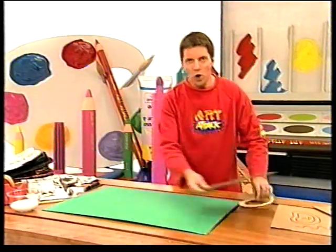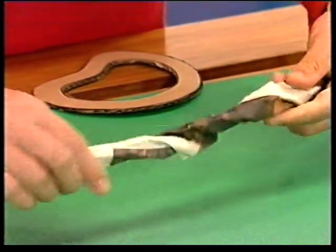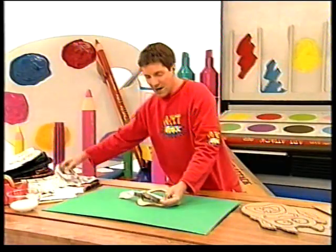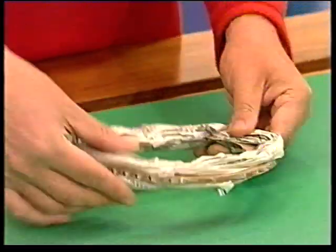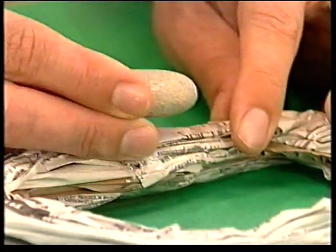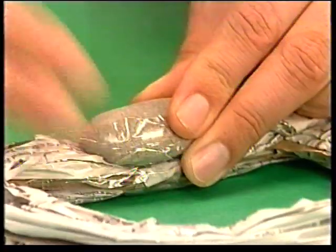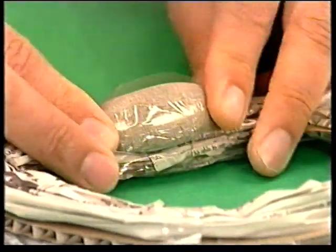Now, to thicken up the knocker device or handle, take a sheet of newspaper and roll it or scrunch it up into a sausage like that, and then just give it a twist and wrap it around one side of those cardboard lips like that. Tape that into place and then do the same on both sides using plenty of tape so it's nicely rounded and thick. And then take a small rounded pebble or stone, and just place that on the bottom lip and just tape that into position by taping it just around the outside edge of the pebble. Don't go over the top of the pebble. And use plenty of strong tape.